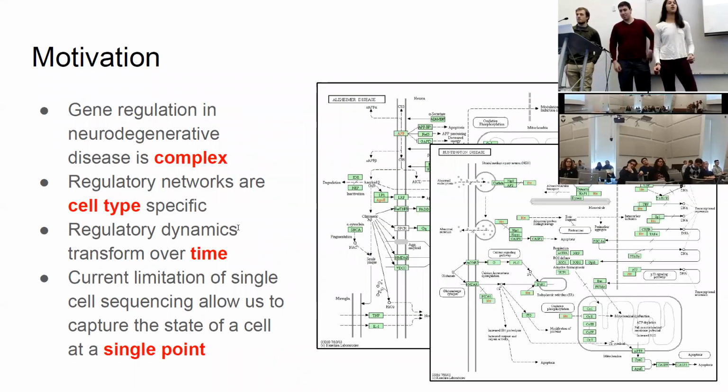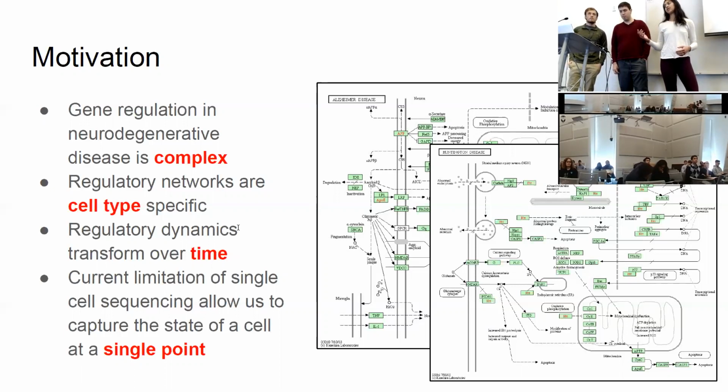So the motivation for this project is that GRNs in neurodegenerative diseases are incredibly complex and understudied. If we are able to find the gene interactions there, there would be very serious clinical implications that we could follow from that. Moreover, a lot of the current analysis has focused on bulk RNA sequencing data. However, the drawback is that regulatory networks are often cell type specific, so we would have a lot of advantage in using single cell RNA sequencing data to do that.